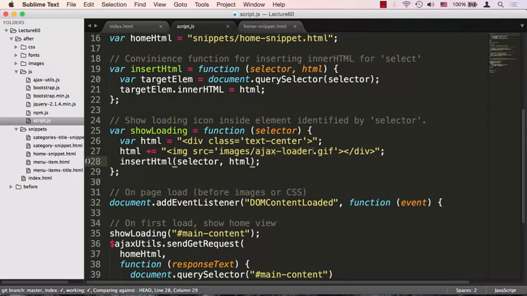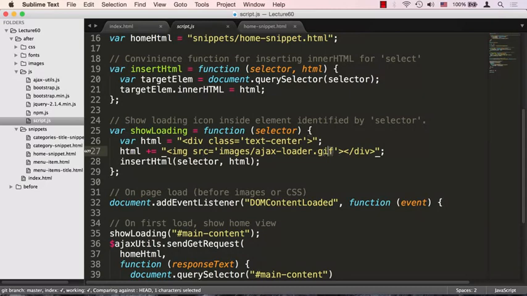Well, ajaxloader.gif is an animated GIF, and I'm going to tell you in a minute where I got that from, but let me go over the code first. So show loading basically says, give me a selector, to which I should attach this loading icon. And I'm going to set up a very simple div. I'm going to put an image inside of that div and close the div. So that's just building up an HTML string.